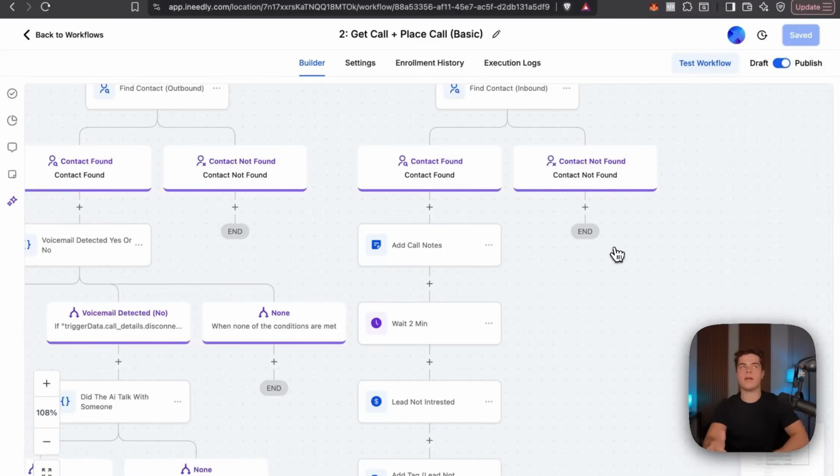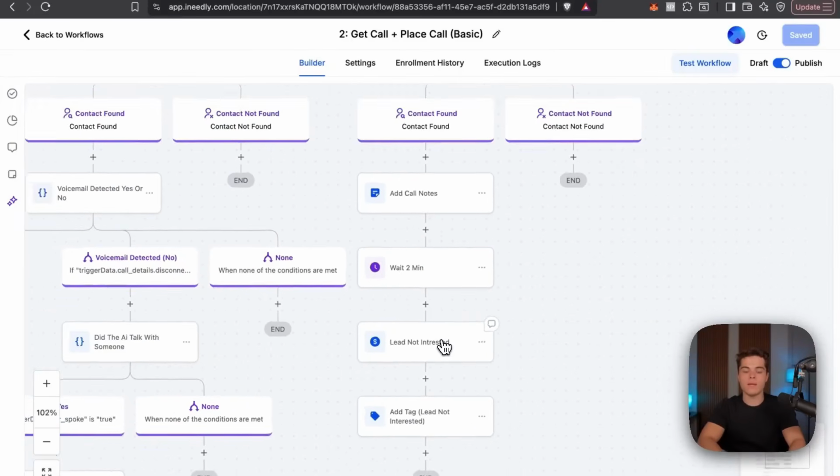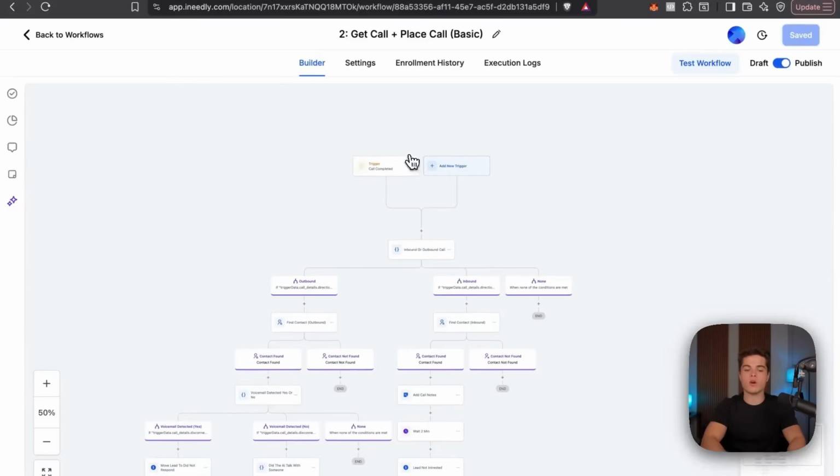This is something a lot of AI callers I've seen people get super stumped over. This is all done automatically through the app we've developed, and it's already in the automations you guys have, all right? Next is going to be wait 2 minutes. It's going to add it to this pipeline if it's lead not interested, and then also add the tag as well, because what you guys will see in a second is if they actually turn into a live appointment, it will remove them from these automations before this actually happens, which again, you guys will see in a minute, because this automation is only triggered once the call is done. And that means if the AI agent converted someone into a live booked call, live on call, it's going to remove them from all the other automations, which I'm going to show you guys in a minute.